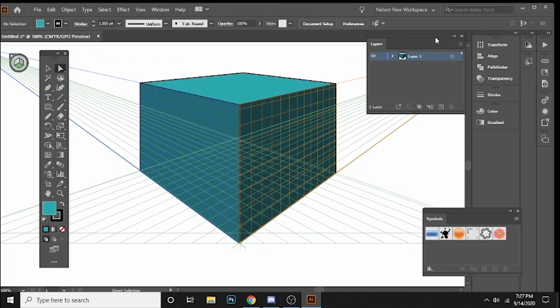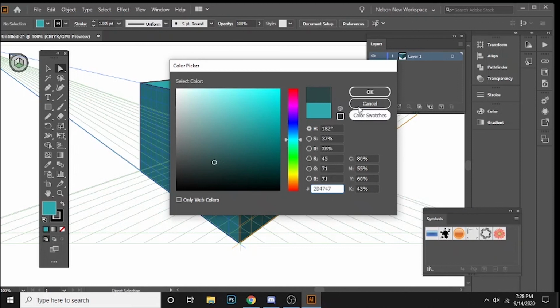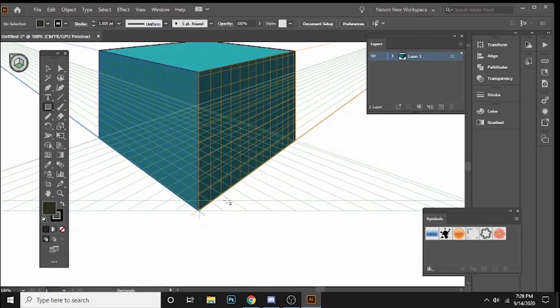Okay, so now I have a box. Let me add a bottom, kind of like a shadow. So I'm going to choose a different color here. Rectangular tool.